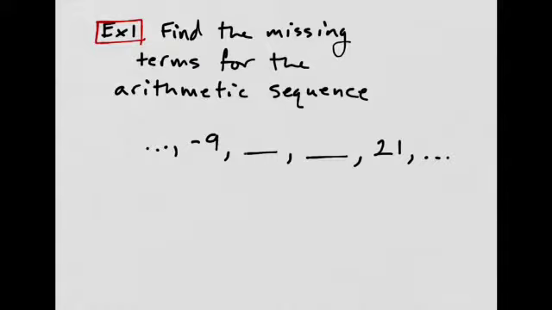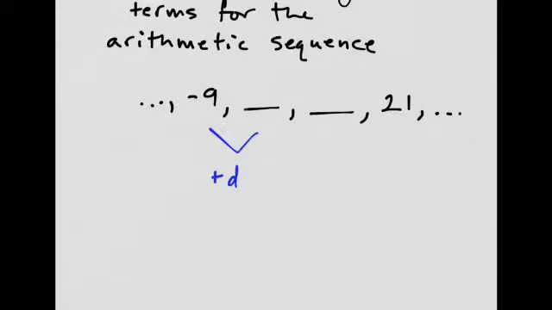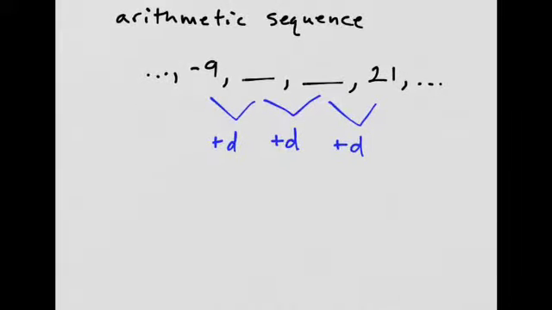And there's a couple things that we can do. It's fairly simple. I want to see, maybe try some stuff. So if I want to figure this out without guessing, I can say that I'm adding some d value. I don't know what it is, but I'm adding d, right? And then to get to the next one, I'm adding d again. And one more time. I added my common difference 3 times. So this is what I'm going to do. I'm going to say -9 plus 3d. What does that have to equal? 21. Has to equal 21.